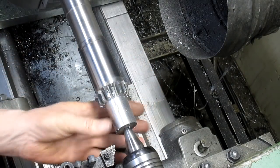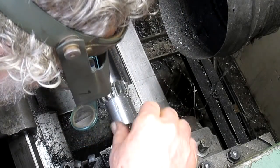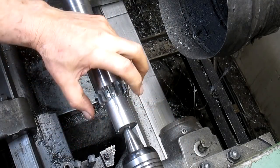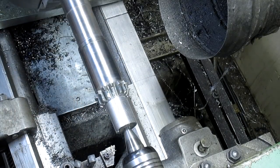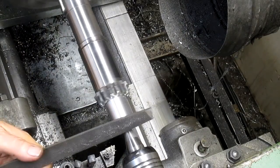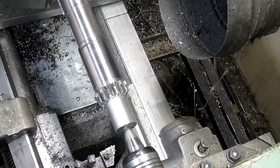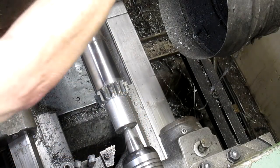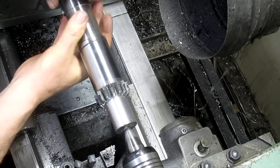All right, well, we're about 20 or so thousandths below the root of the tooth. Let me have a quick look here and make sure that, oh yeah, we've got a good amount down below that. Now what we need to do is come back in and build this back up to at least this size here, or a little bit bigger, so that we can trim that, turn that down. So, that said, let's get rid of some sharp edges first. Take it out.